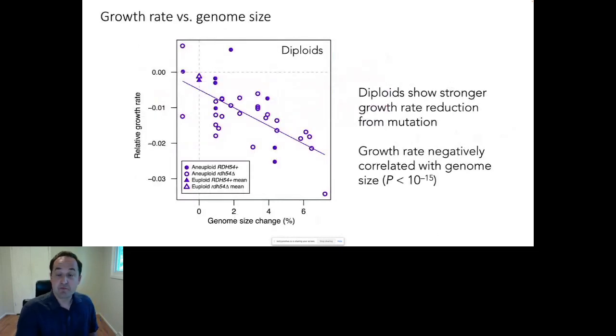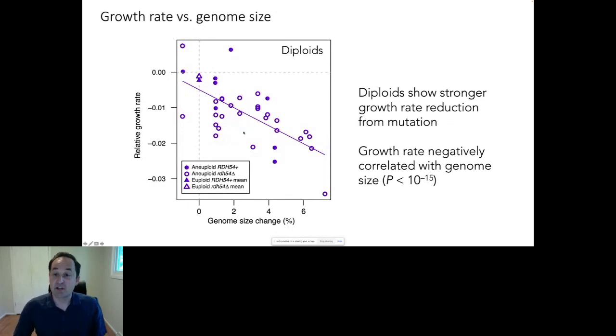Of course, we want to look at some phenotypes, and the most obvious phenotype is the rate at which these strains are growing. We can compare this with their ancestor and get a relative growth rate measure. It would be great to see how mutations in these genomes are related to growth rates of these strains. The most obvious correlation was that the aneuploidy events, those cases where chromosomes were gained or lost, had a really strong correlation with growth rates.